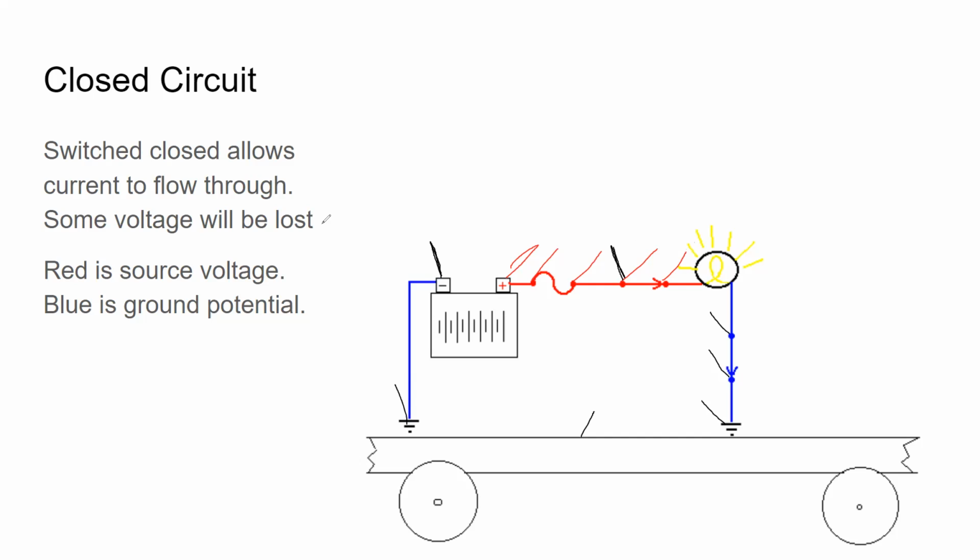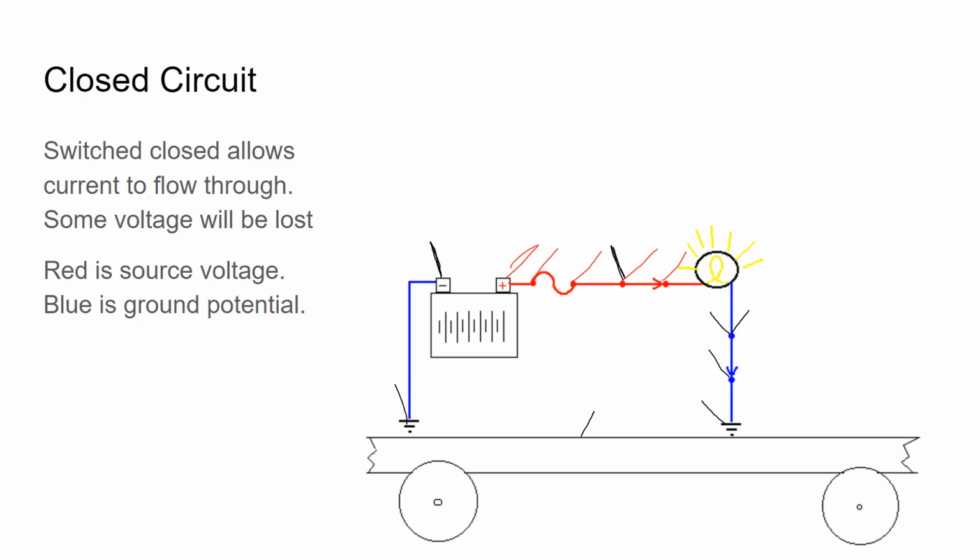If I have this right here, output of the switch or input of the bulb, and I put my black negative lead or common lead on my voltmeter to the output of the bulb, I'll see a difference of 12 volts. The bulb here, in this case, is consuming all of the voltage, turning that electrical pressure or electrical energy into heat and light.